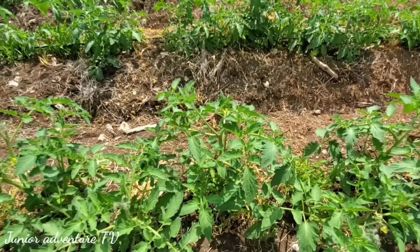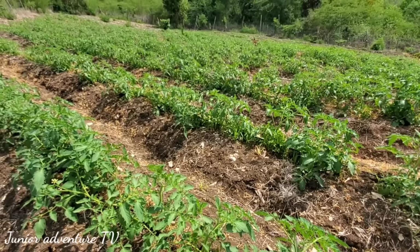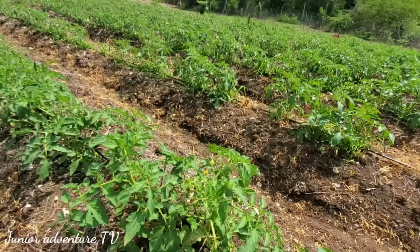So as we are showing now, my people, today we get to the tomato. A lot of you guys asking what's going on with the tomato. They are here growing secretly. Look at the beauty, my people. This is the tomato. So right now they're ready for cord and stick. It's similar, the same treatment like we did for the cucumber. So we have to come through now, my people, and cord the tomato.